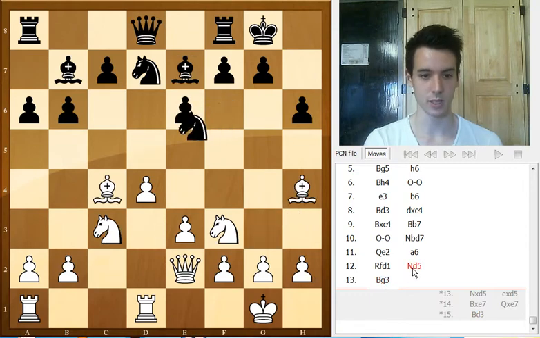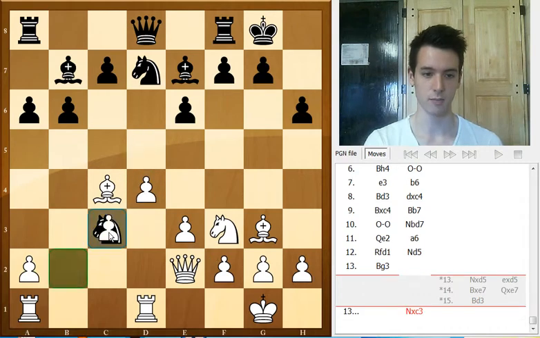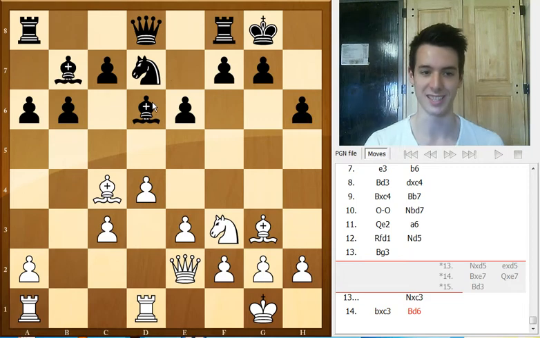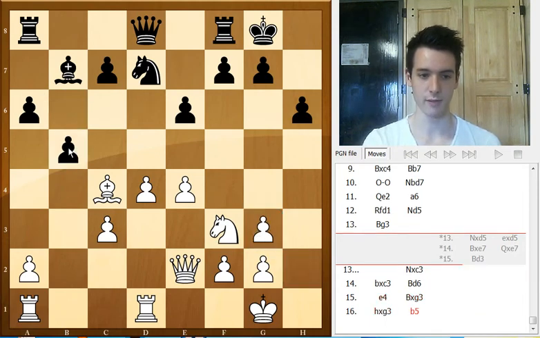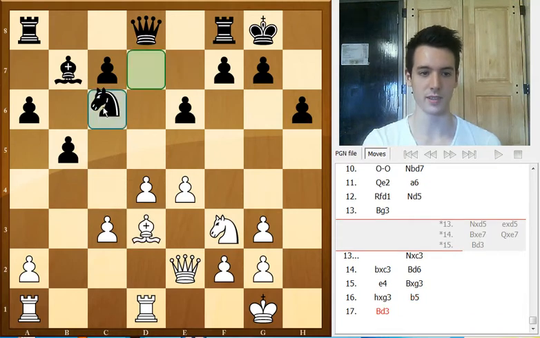So instead he played bishop g3. Now knight takes c3, pawn takes c3, and bishop d6 again. Andreikin wants to exchange bishops, or maybe even more importantly, maybe free this square on e7 for the queen. So now Kramnik played e4, which is now kind of threatening e5, and black would need to go back with his bishop, so instead of doing that he exchanges bishops on g3 and plays b5, bishop d3, and knight b6.